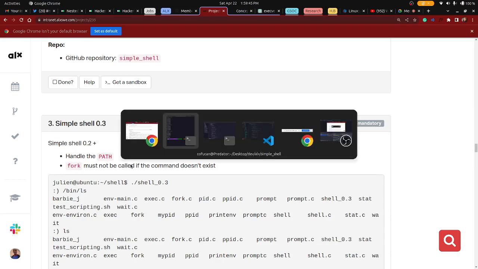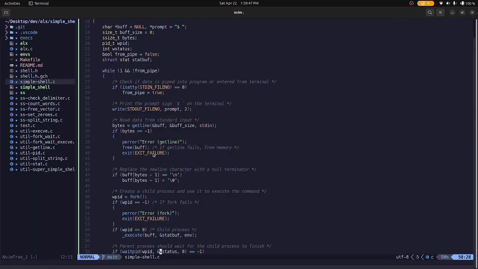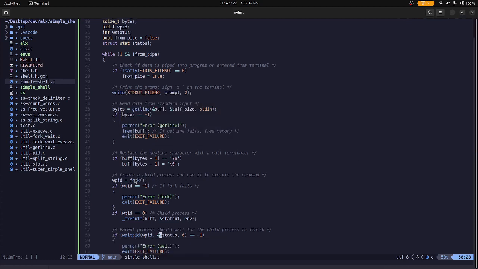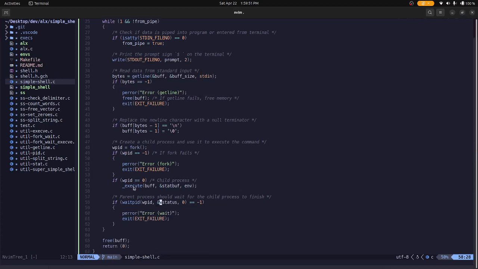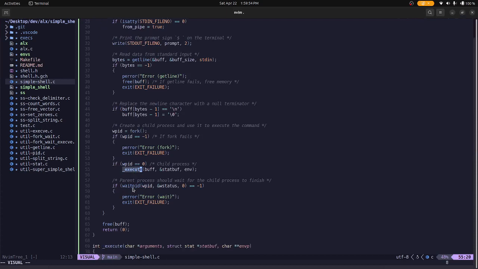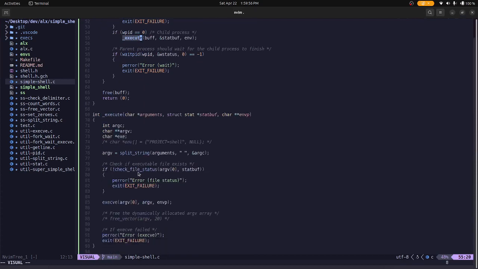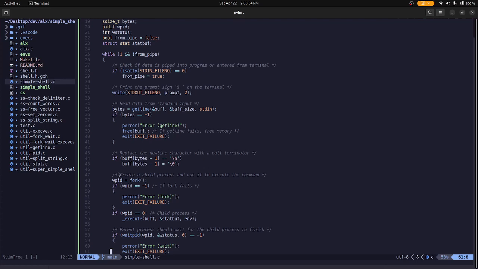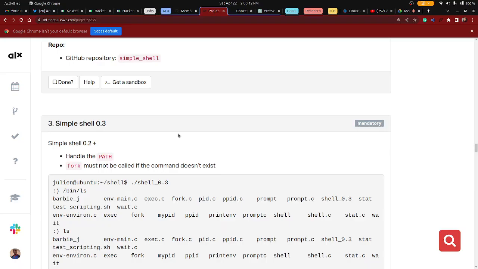So in other words, the way I wrote my program now, I'm creating the fork. Then I'm running this function execute. Then it is inside my function that I'm checking if the file exists. This is not what I'm supposed to do according to ALX. I'm supposed to move this check outside here and put it before this fork. So I'm supposed to check if the file exists first. If the file doesn't exist, I'll print error. If it exists, then I can create a new child. That's what ALX is saying here.